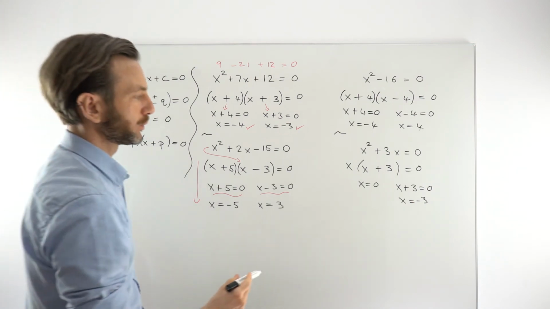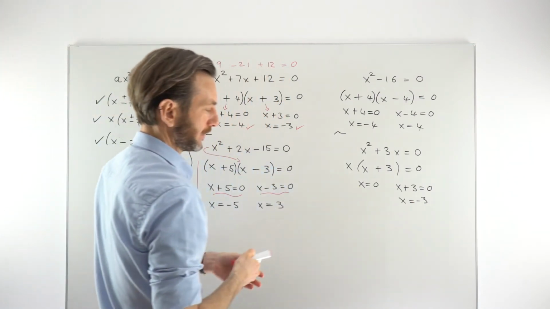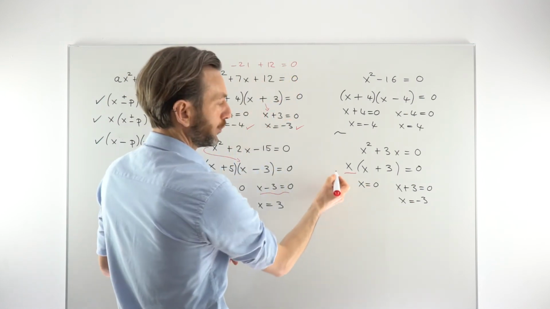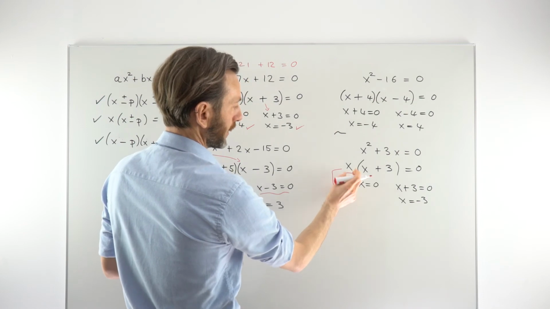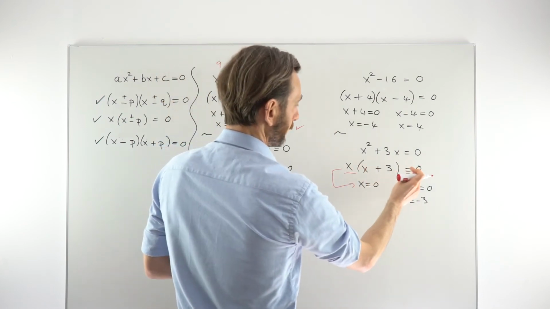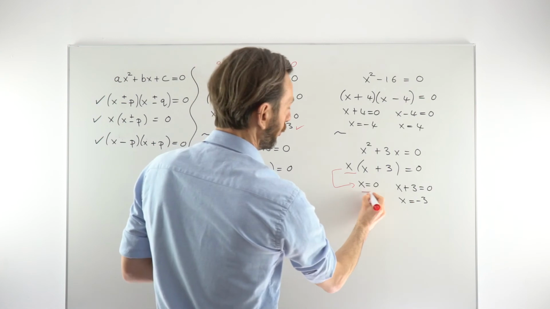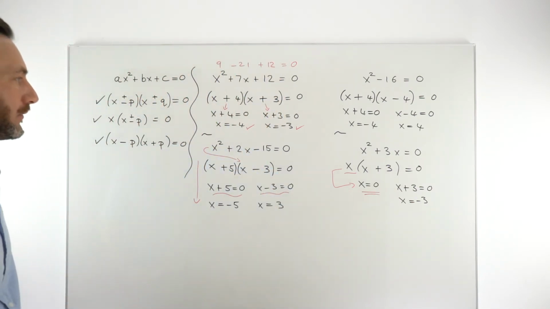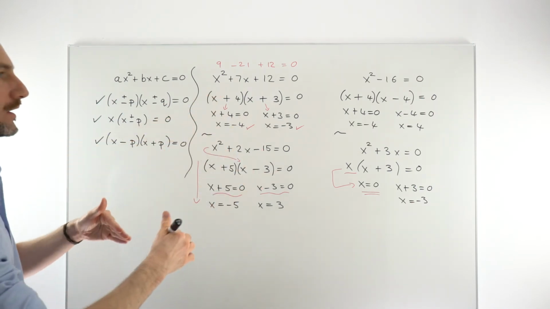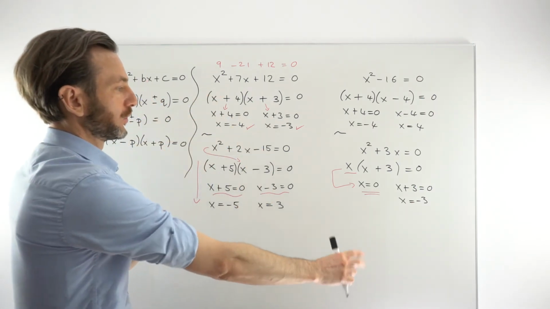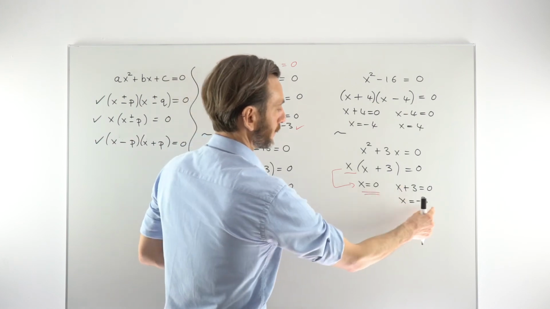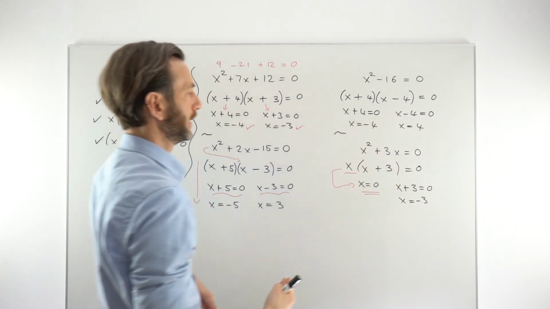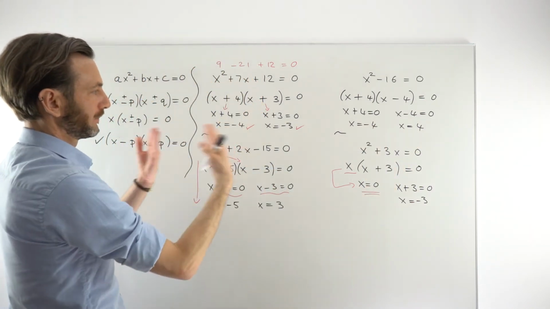So notice that with these ones, where you're pulling out a common factor, because that common factor is always going to be on its own in front of the bracket, you're always then going to turn that into an equation where it's like that letter, the common factor, equals 0. So that means you'll always get a 0 solution for these. So notice there are a few differences between these types of factorising in terms of the solutions they give you. A common factor will give you a 0 and some other number. The difference of squares will give you two numbers that are the same with a different sign. And the trinomials can give you a variation.